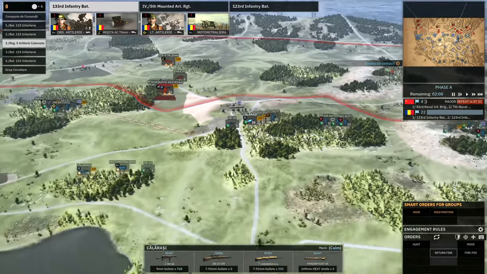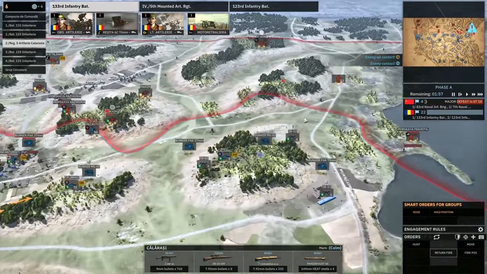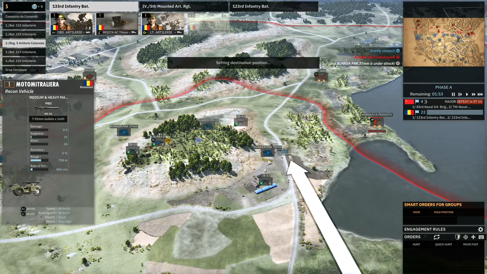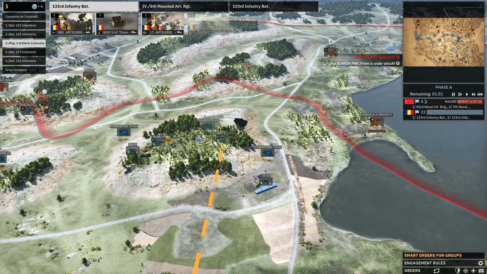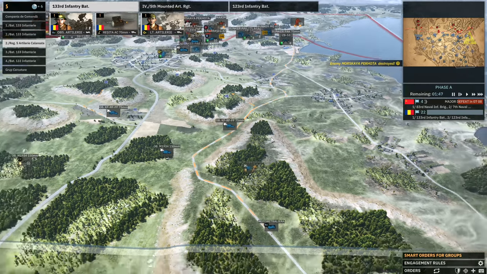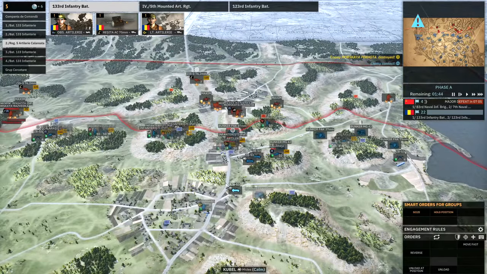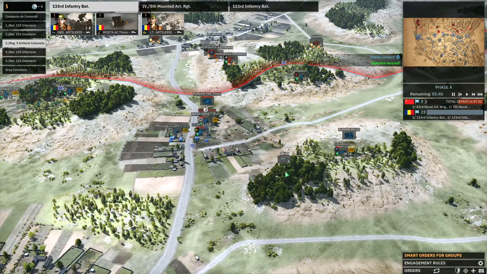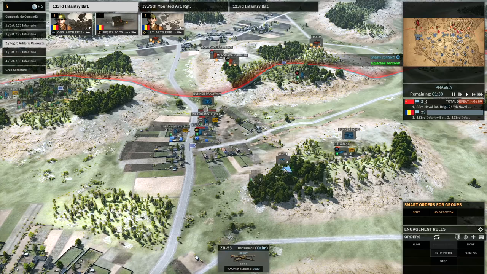My Kalash here, nearly out of ammunition there. Oh, goodbye, ZB. Alright, 7 minutes until phase B. Had a little bit of a lag spike there. Unload these, get them into cover. There we go.